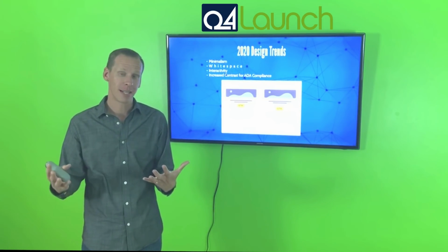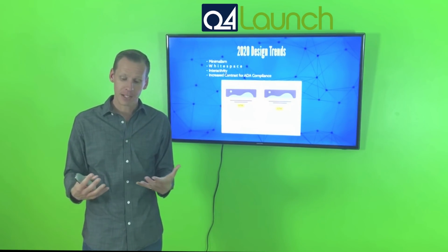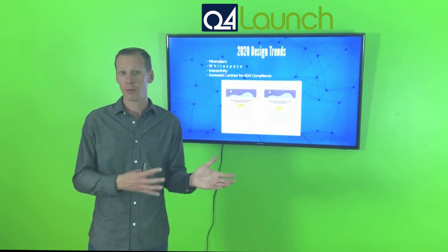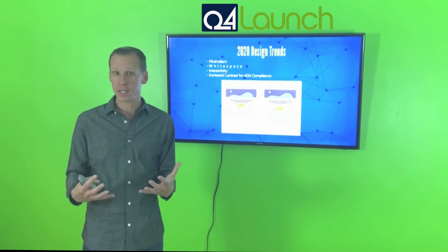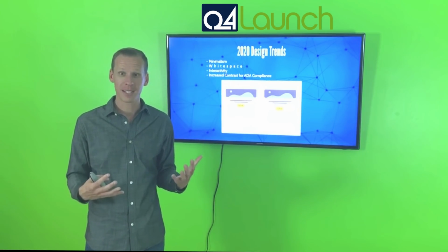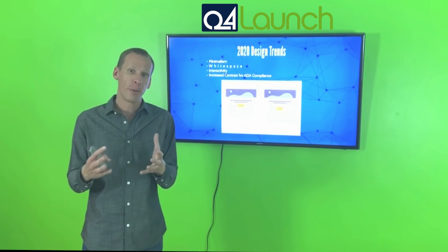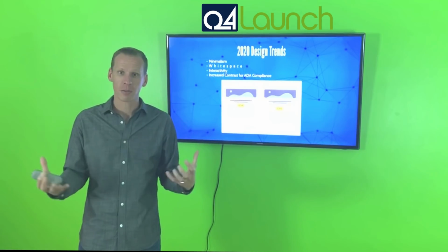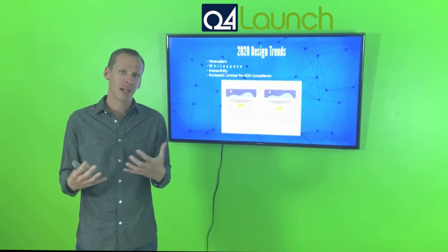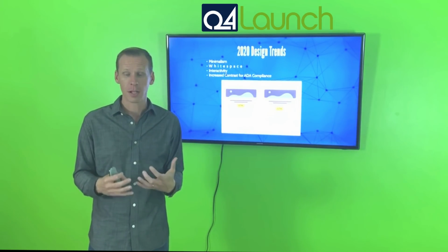If you want to see a great example of that, Apple does a beautiful job with minimalism in a lot of their graphic design and has for years. So I think we've seen this trend kind of going this way for a while. Also, the use of white space. So I created some awkward spacing in there just to draw your attention to it. But there's also a graphic here on the screen that we'll put up to help you understand what we mean by white space. Just creating more space around things gives it more of an elegant approach and helps people really pay attention to what's important to them.